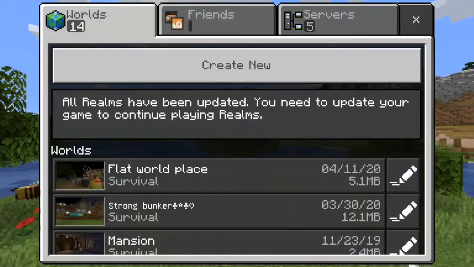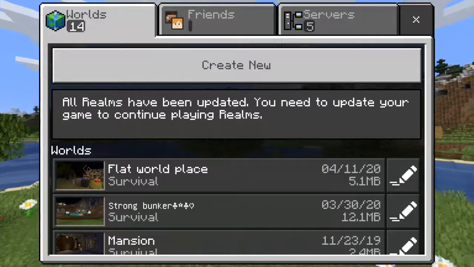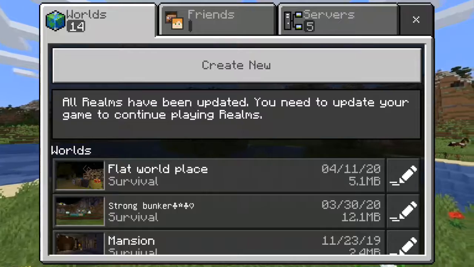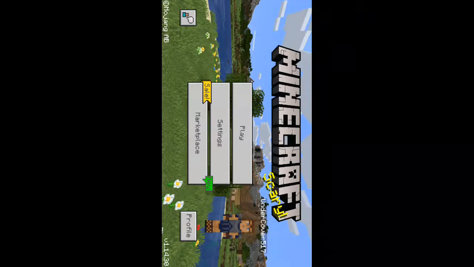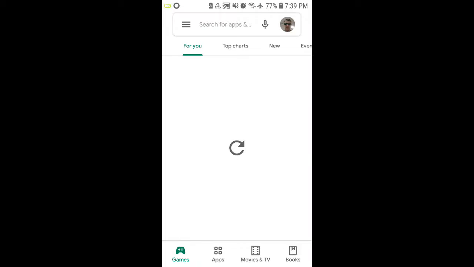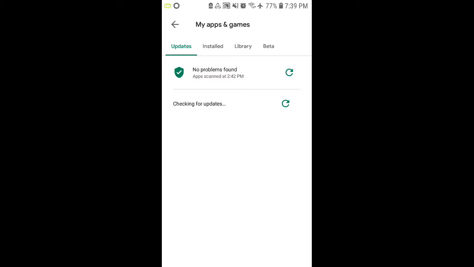My game needs to be updated? Are you kidding me? Interesting. So the game needs to be updated. I don't know why. I can't use the Play Store for some reason. Still, let's see if I can, because the other person has gone to work. Let's see if I can update my games.